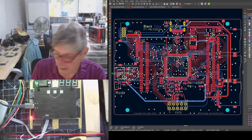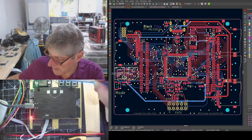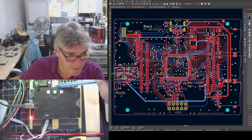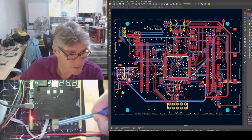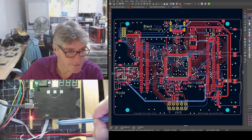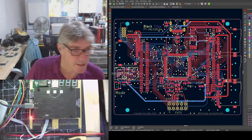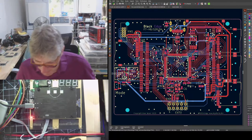Now, where that header comes out, it comes out on the opposite side. So you've got USB on one side, which is this side here, I think. God, I confused myself. No, that's where the header comes out on this side, right angle, just pokes out the side here. And then the USB comes out this side out here. Okay. And it fits nicely without obscuring anything or interfering with anything. And the right angled header up here is very similar. It's about the right size for there not to interfere with anything. So minor changes. Hopefully it's not going to upset anyone.